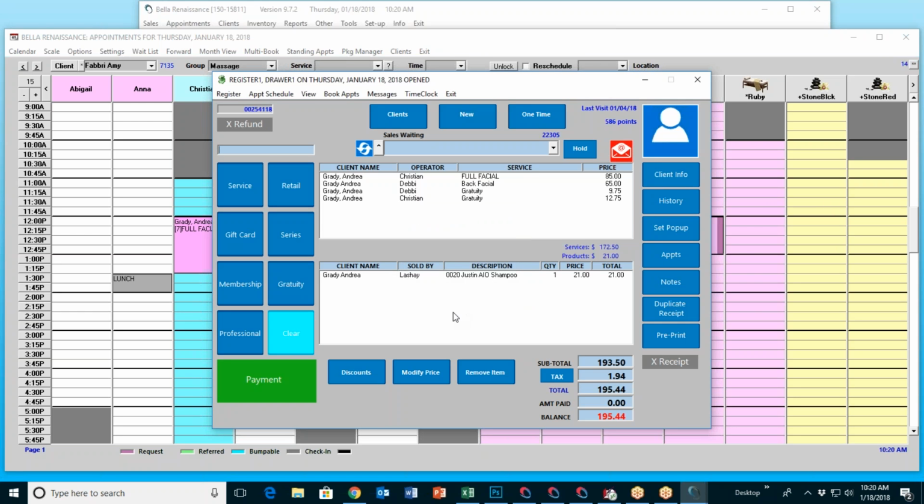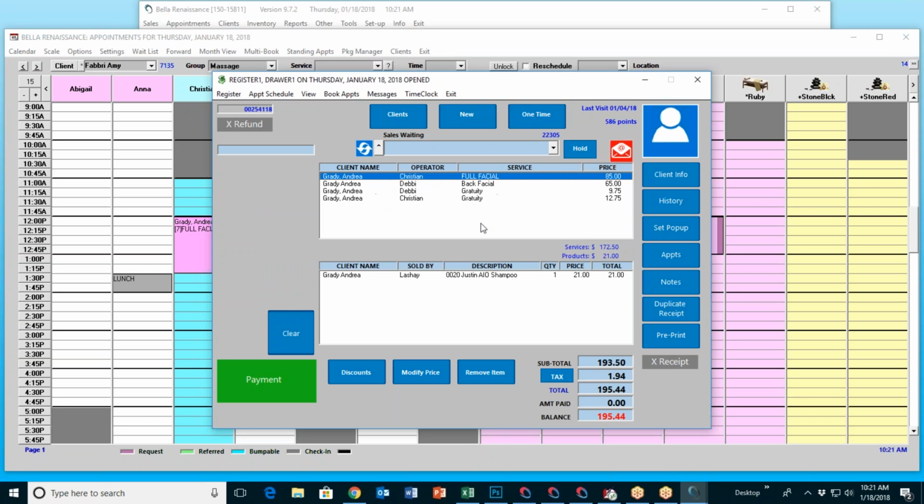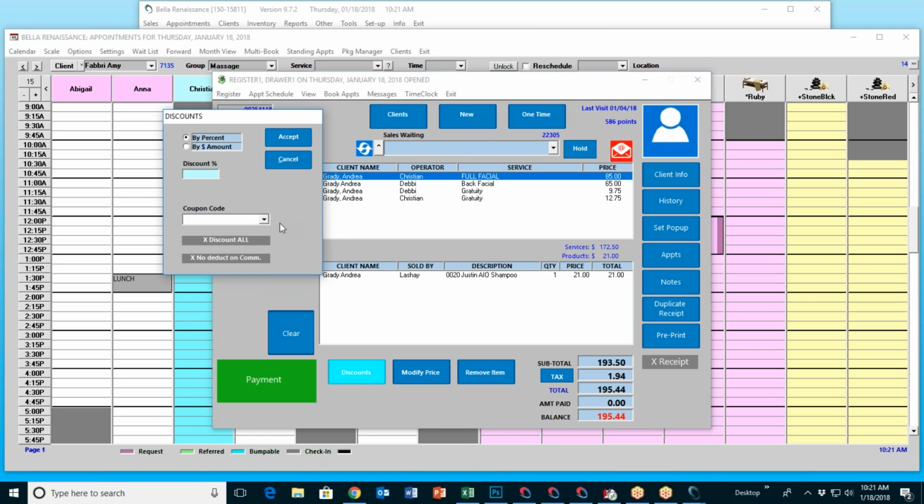Say that again? Upon the checkout, if they bring in like a promotional card or we want to give them a family discount or something like that, how do we do that? Yeah, so you would create your coupons, whether you're sending them out or maybe you don't even actually make a coupon physically, but you make one in the software. So then what I can do is I can click on any portion of the ticket and I can go to my discounts. And if I have created coupons, they'll be listed for me.